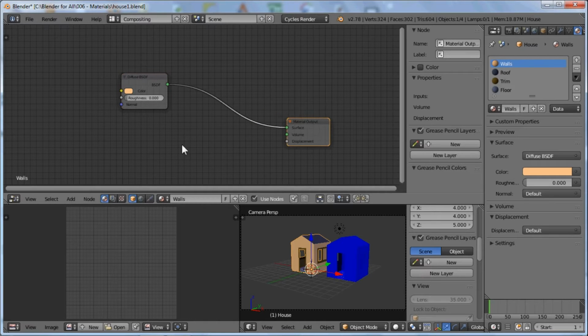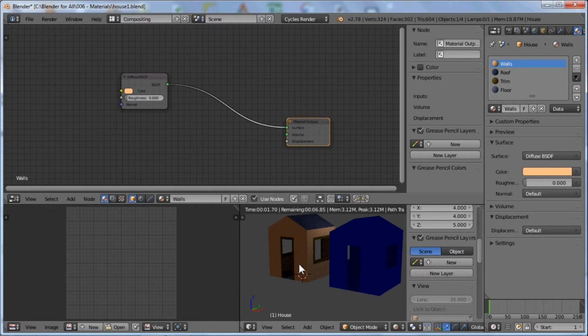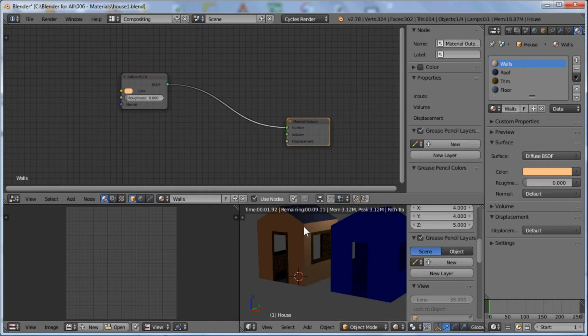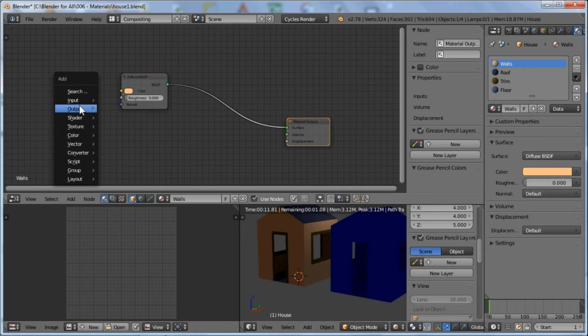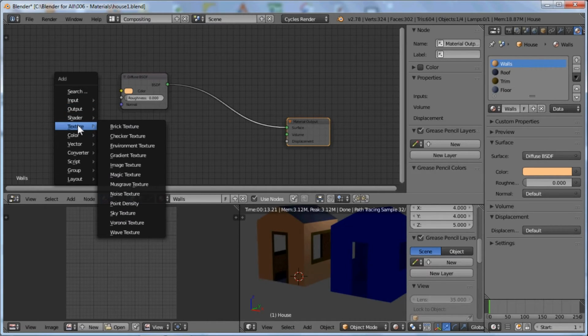So to add textures to our materials, I want to see what this is going to look like with the rendered results. So right now we just have plain walls. There's no texturing or anything. Now, if we go Shift A to add, we have several things that come up here: input, output, shader, texture, doing all that good stuff.